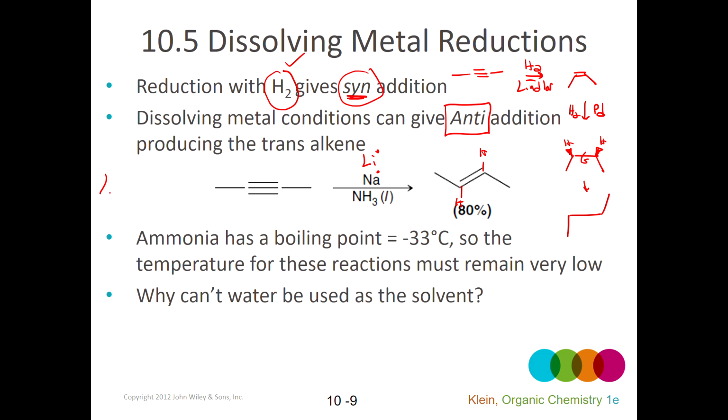I'm not dealing with an already stable sodium or lithium that already has a full positive, because that would have a noble gas configuration and be stable. It wouldn't react. That's not what we're looking for in this reaction. We're looking for a metal atom that is desperate to get rid of an electron so that it can make its noble gas configuration. And so this pi system is going to be forced to pick up that electron. And so we're going to look at the mechanism for that.